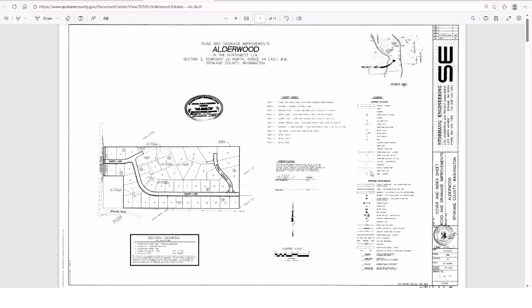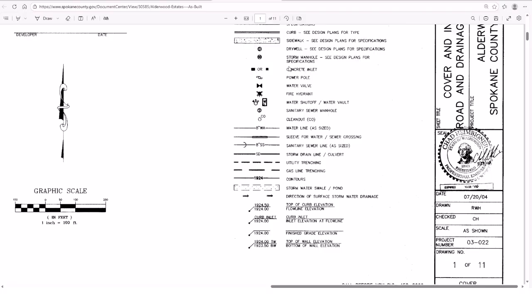If you look more closely at the legend, you can see examples of all of the stormwater features that you will locate in your engineering drawings. I'm going to zoom in here. For example, you will see stormwater swales and ponds, which are shaded areas that look like this. There are also storm drain lines, indicated by a dark line with SD in the middle. There are storm drain manholes, indicated with a circle with an SD, and dry wells, which are indicated with a circle with a D.